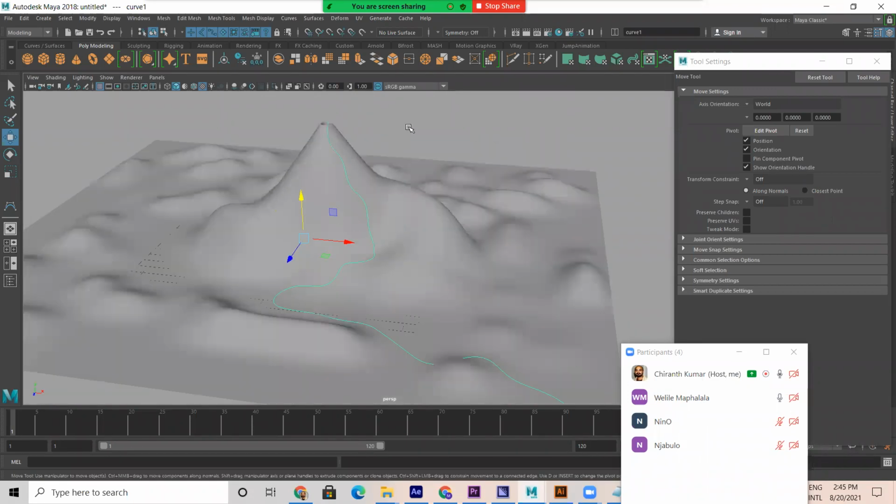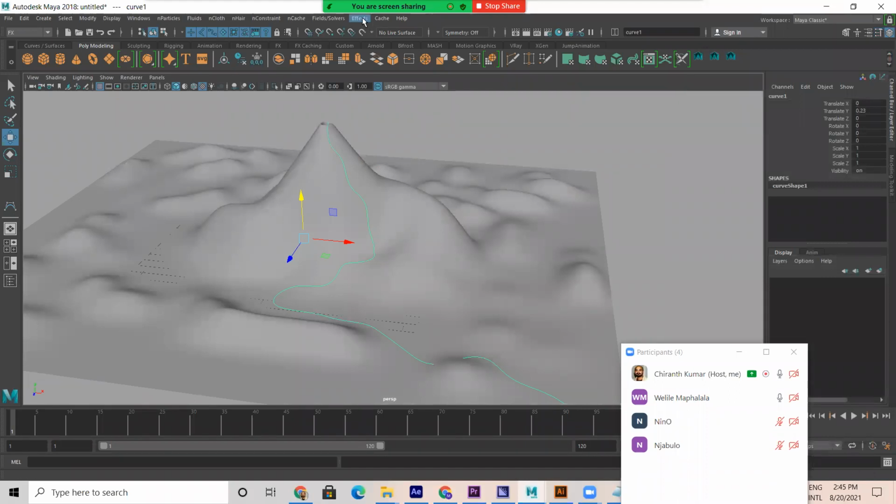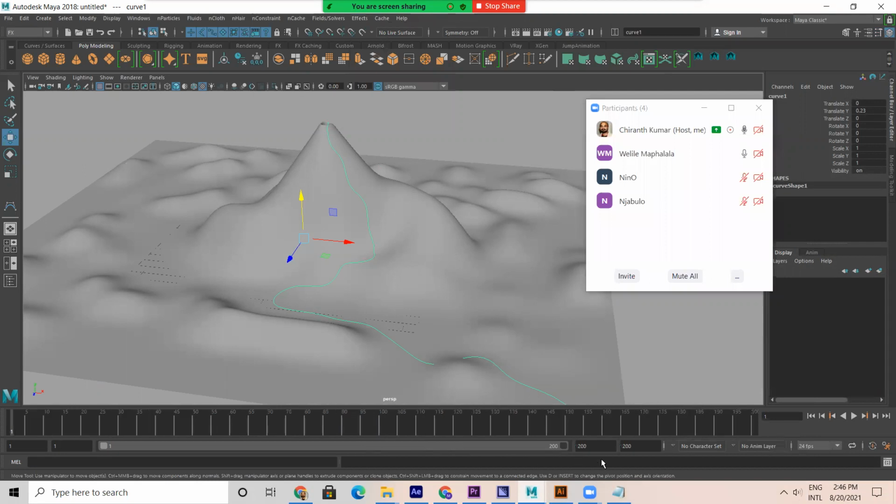Then go to FX. Under FX, you have to go to the FX menu. In this, you have to go to flow. Okay, before that, let me set this up for some 250 frames.